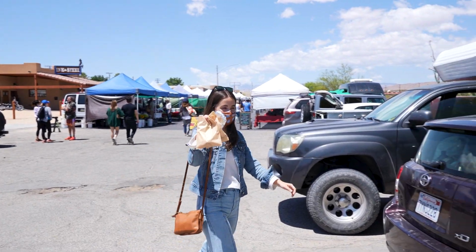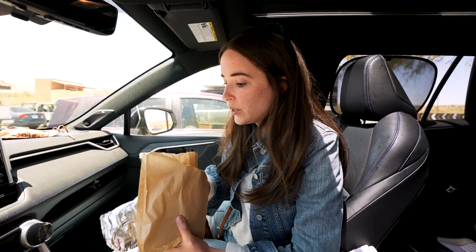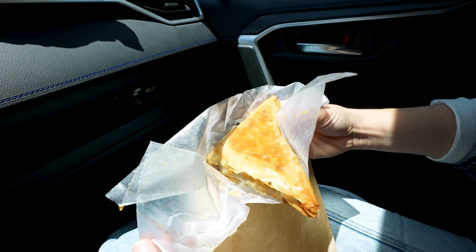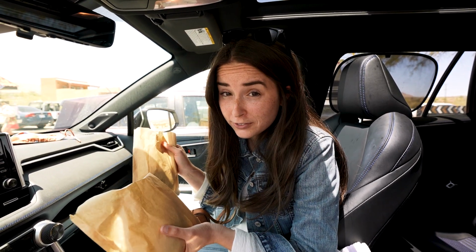We stopped by Boo's Organic Oven for some brunchy treats. They have all kinds of sweet treats and some savory. We got a kind of a pizza type thing with veggies. We got a spanakopita and a cheese and jalapeno scone. So that's gonna be snack / lunch for now.